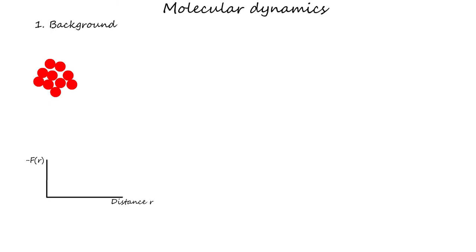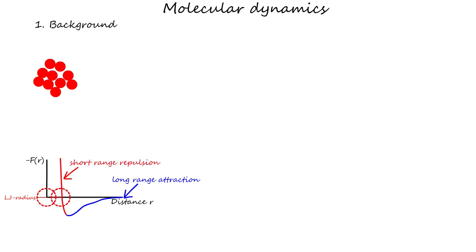It is described by giving a function which describes the force acting along the center-to-center direction of the atoms as a function of distance. It is therefore called a force field. If the atoms are far away from each other, like this, the energy is zero. If they come closer, they start feeling the presence of each other. In the example, the positive force indicates a long-range attractive interaction. However, when the atoms come very close, the force quickly reaches very large negative values, which are repulsion. In the example, we have shown the most important model force field, which is often called the Lennard-Jones potential.